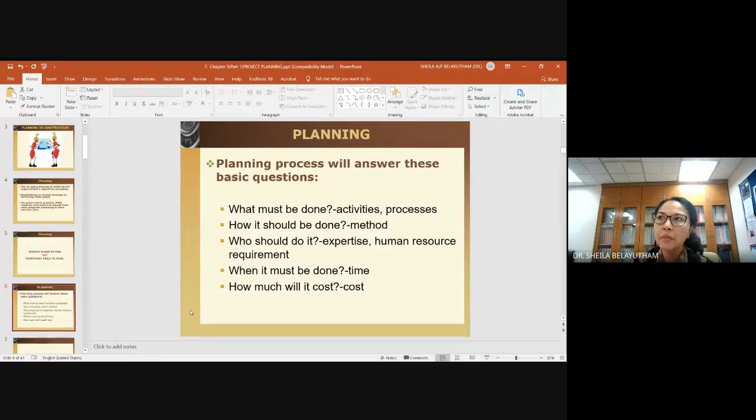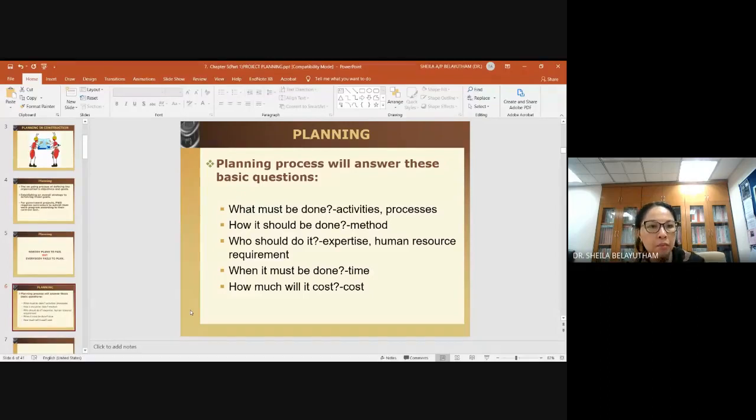For CPM, your relationship is finish to start only, which means activity A finishes, activity B starts; activity B finishes, activity C starts. But in reality, we cannot just depend on the finish to start relationship. You will come across relationships whereby two activities start together, or start together but with a certain number of days of lag. Those are the things you need to know, so that when you utilize Microsoft Project or Primavera, you should be able to understand the fundamentals of its detailing. So, what are the different types of relationship and so on.